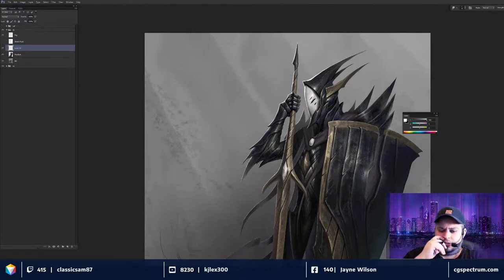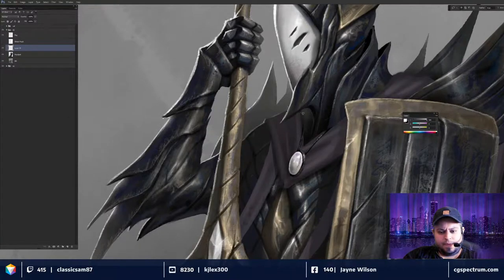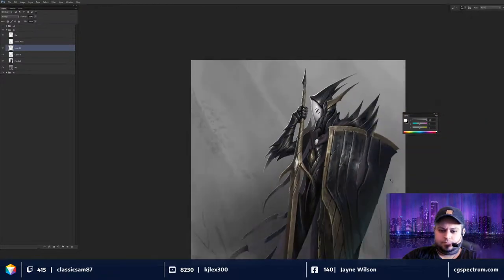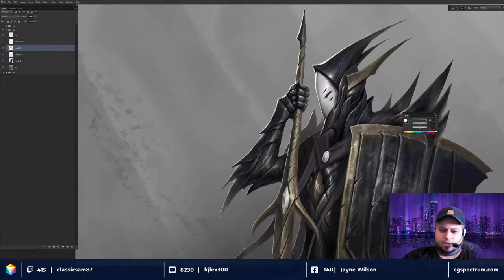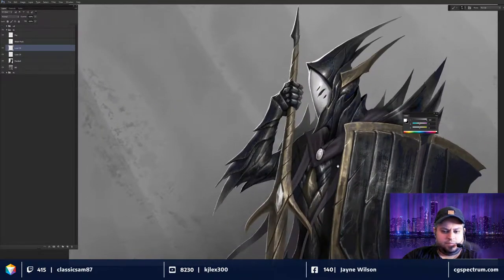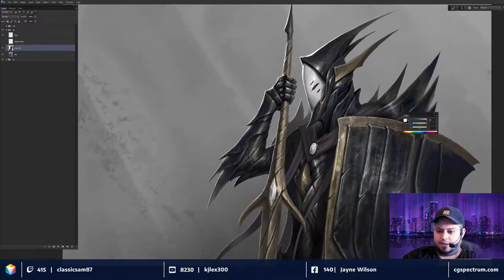You want to squint your eyes too. You know, just kind of like blur everything out a bit. Helps you see the lighting and the values better. I'm actually thinking maybe we can get away with more value difference between the two. Yeah, there's some artistic liberties happening there in terms of the light logic, but just for the readability's sake, I think we're going to want to stick with that. So, all right, let's lock that in.